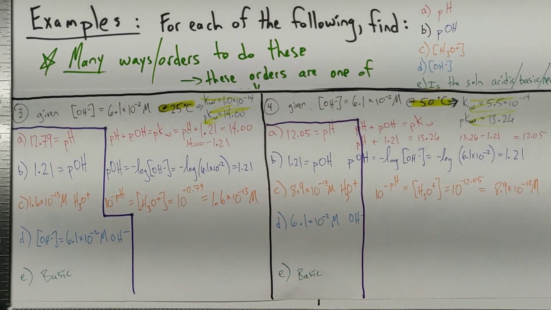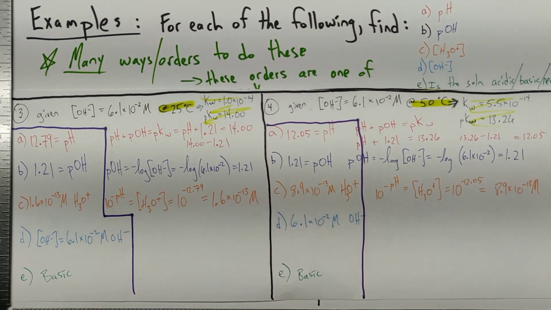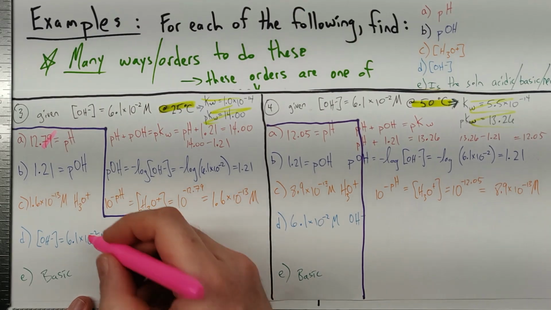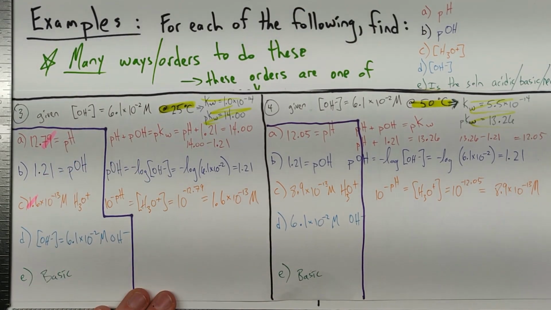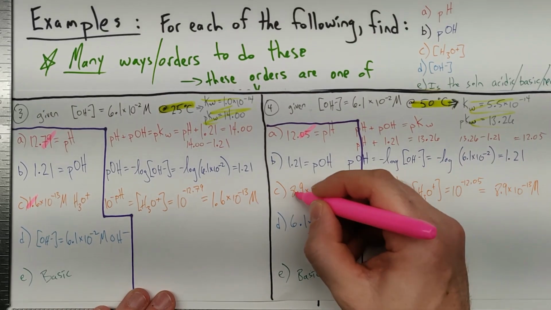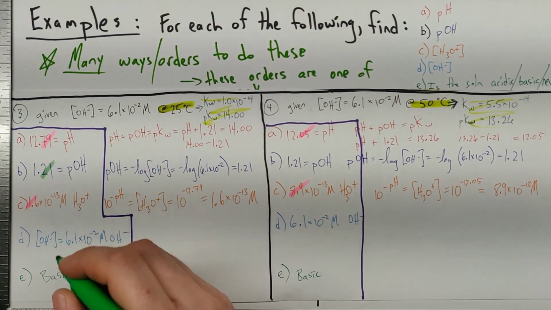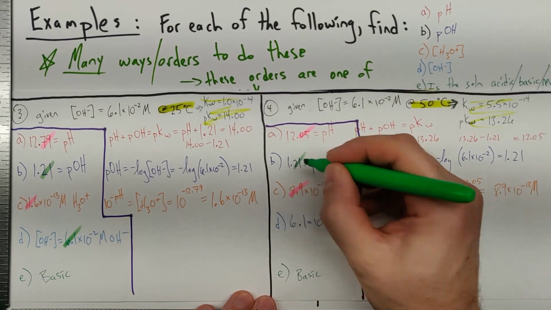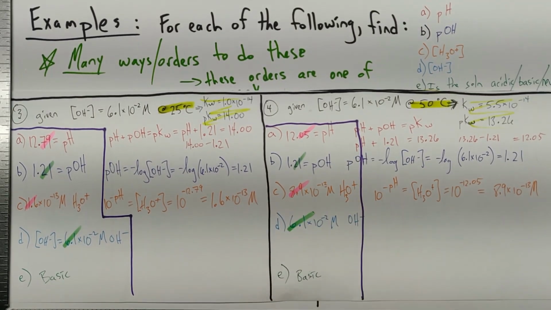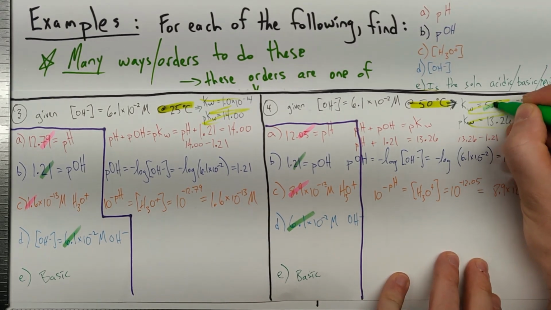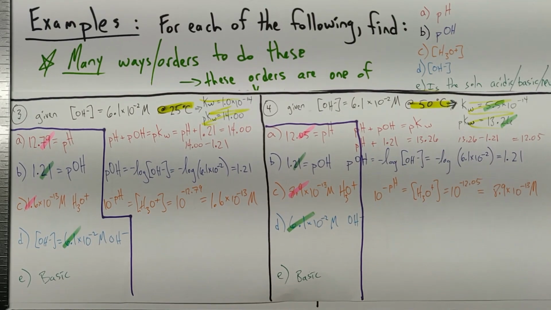And there are our answers there. I do want to mention in passing here at the end that I was trying to be careful of our sig fig rules. 2 decimal places on the pH, 2 sig figs on the concentration. Decimal places on the pH, sig figs on the concentration. In fact, I snuck that in over here.